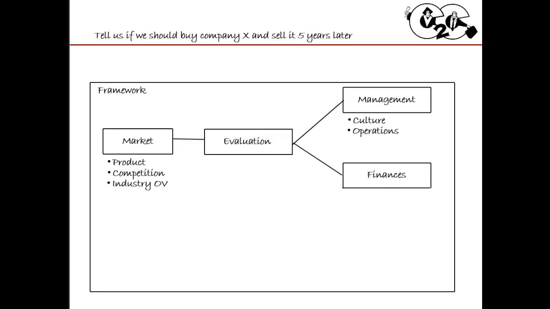Finances, we're going to look at the profit margins. What are the biggest profit producing products? What is the best return on investment? So the best return for a dollar that's put in. The compounded annual growth rate: what's the smoothed out growth rate over time for this company in 5 years? What is the net present value? So in 5 years, how much future earnings will I get from what I paid today from this company?